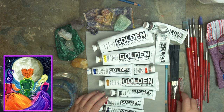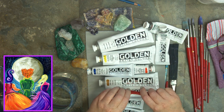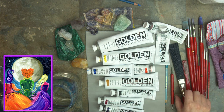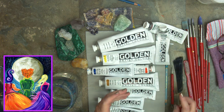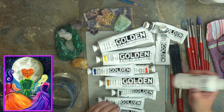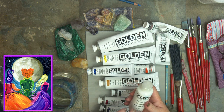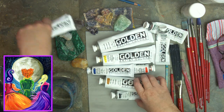Also, today, specialty-wise, I'm going to be using, from my Galaxy set, my special splatter brush here, and I have my dotting tool for if I need to do particular stars, and if I decide my stars are too light, I can use my splattering tool. And then to do my star splatter, I really, really like fluid paint. So I'm going to be using some fluid paint for that, which I will turn upside down now so it will come out. Let's get started.